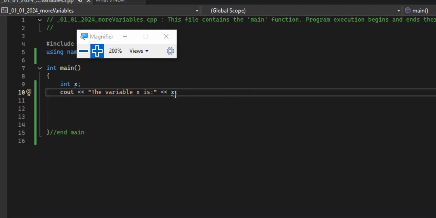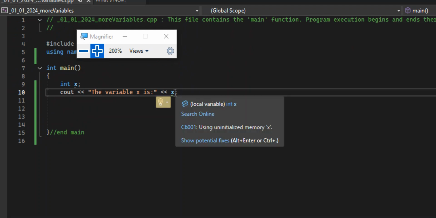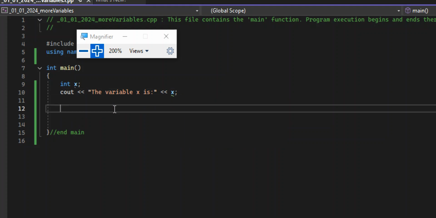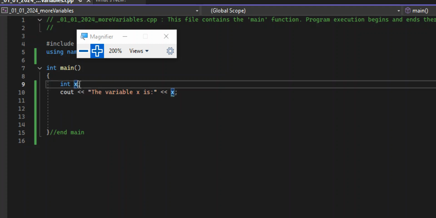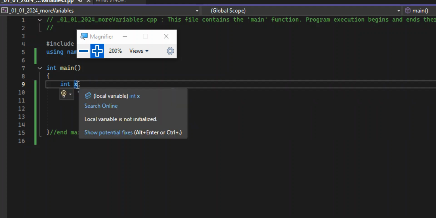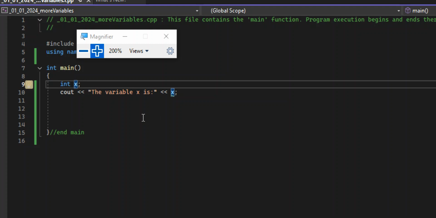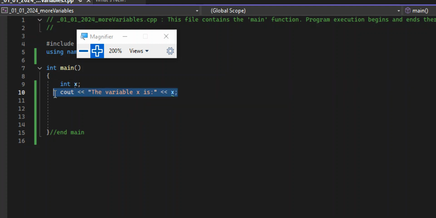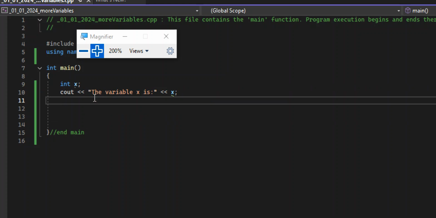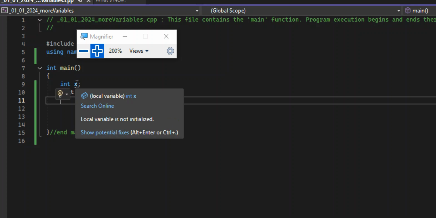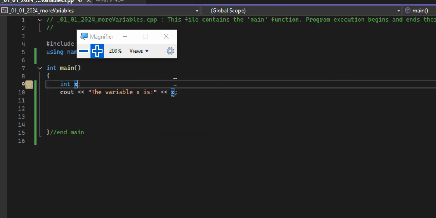So, I have a variable here, and this is underlined in green. So, we should have noticed, there's the error. Using uninitialized memory x. Now, depending on the language you're in, this is allowed or it's not allowed. Obviously, in C++, it doesn't like it. In Java, it would be fine and actually defaults this to 0 automatically. But what it's complaining about here is I don't have any value in there. In C, C++, and those types of languages, it needs to have something there. It has to be initialized.